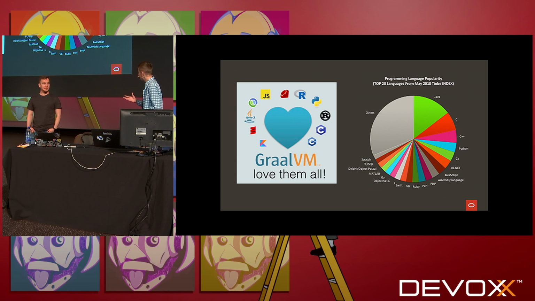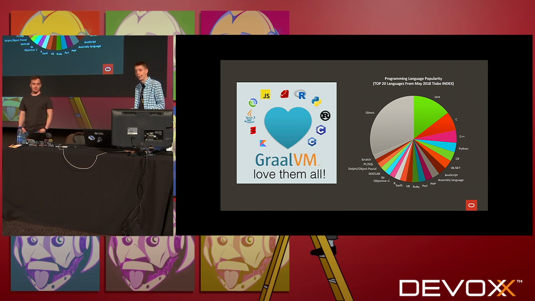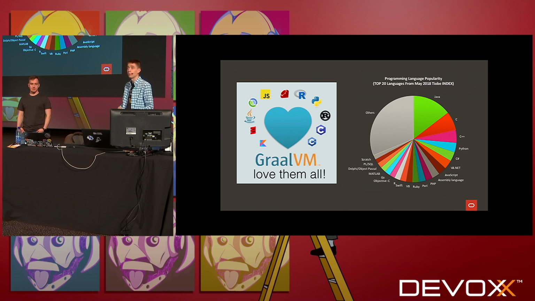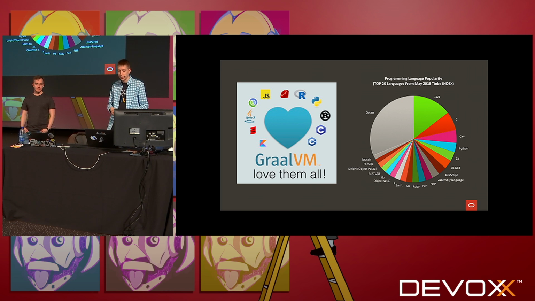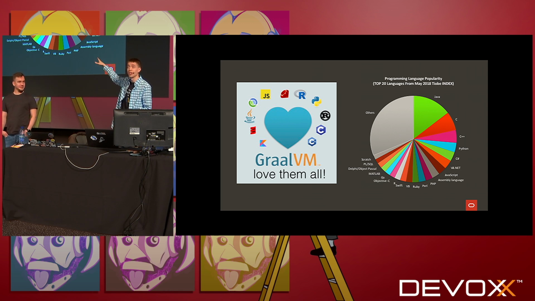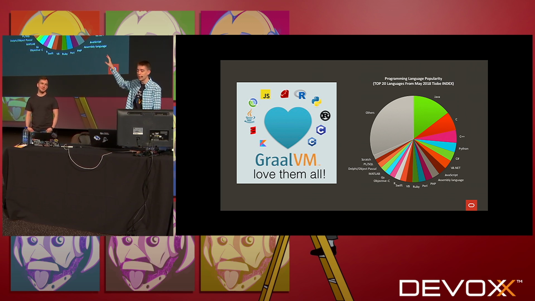But the idea behind it is that the programming language landscape is very diverse. You have many, many languages out there. This is a snapshot from the TIOBE programming language index, and you can see many languages are important. The most important language is the one called others here. There are many more interesting languages like Scala, Kotlin, and others hiding in that others part.